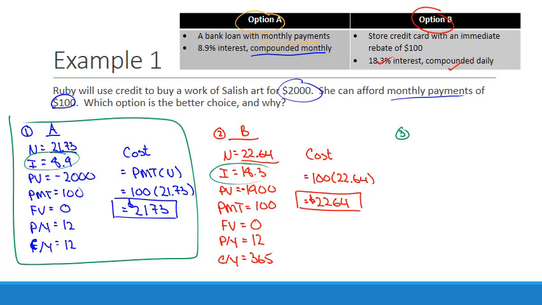So you can see in the loan, it's a low interest rate, 8.9, compared to the credit card, which is a high interest rate, 18.3. Credit cards are great if you can pay them off monthly. Maybe there's debt for 2 months tops, but after that, you really want to get rid of all that debt, because after that first month, that's when that interest rate starts to kick in.